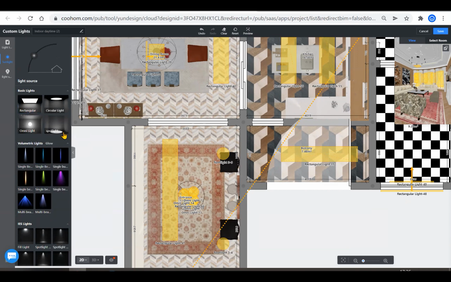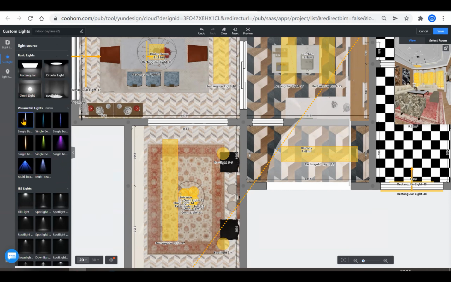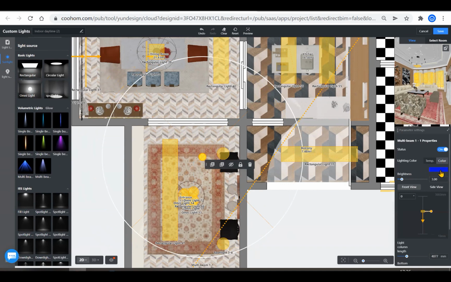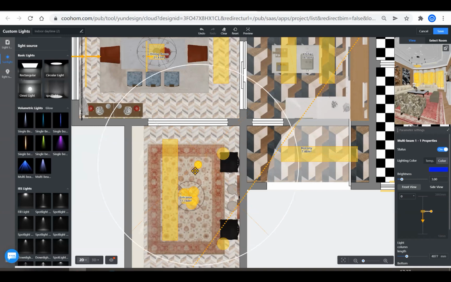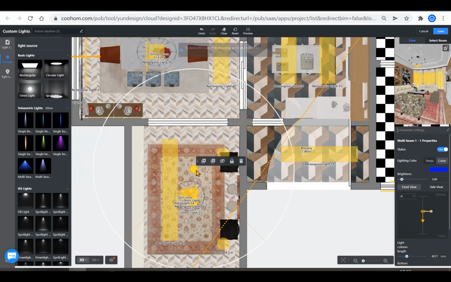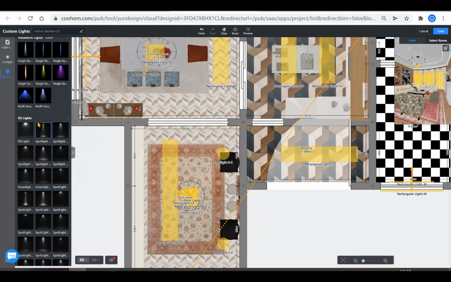So then about volumetric lights, as shown here. They're more, I can describe as, dramatic, maybe. And you can see that there are more special effects. So it is not as commonly used as the basic ones, but you can definitely have a try. We could put it here. You can see it's dramatic, covering this large area, and you can change the color also. I don't know how to describe this blue, but it's a little more exaggerated and better for a performance or some live show stage, for example. I would delete it.